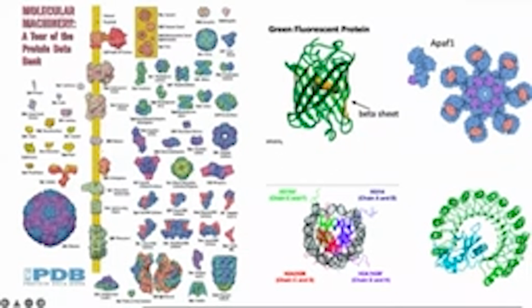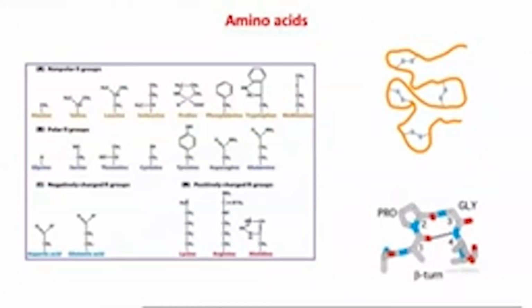I'll give you a link to the Protein Data Bank page. When you go over there, you will find, if you do a search for DNA polymerase, it will show you structures of every DNA polymerase which has been solved till date, from bacteria to archaea to plants to humans. If you search for ribosome, it will show you structures in various forms of all the ribosomes which have been solved today. So it's a very nice resource, and you can see three-dimensional structures. You can rotate proteins, you can zoom into them, you can go down to atomic resolution and really look at proteins in a very deep manner by going to this website.